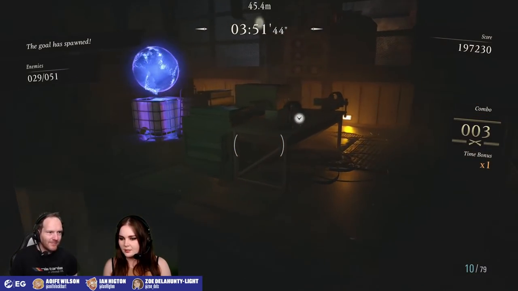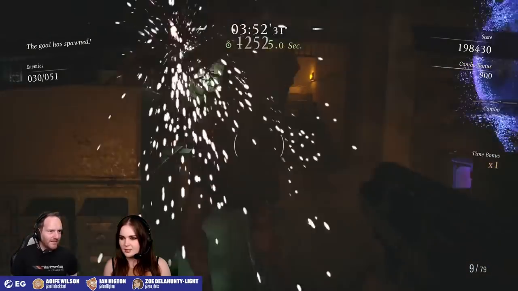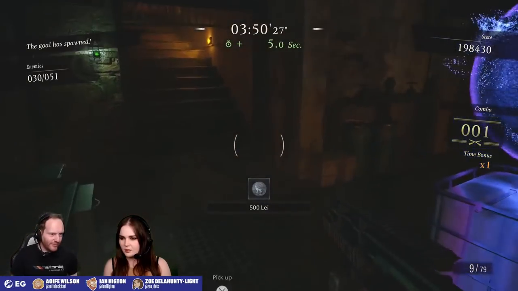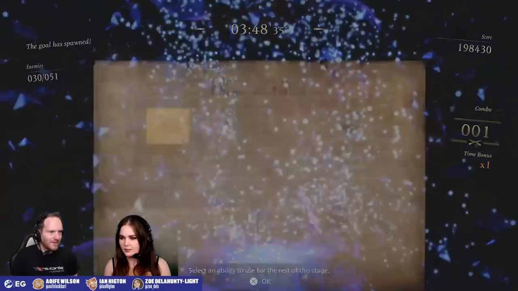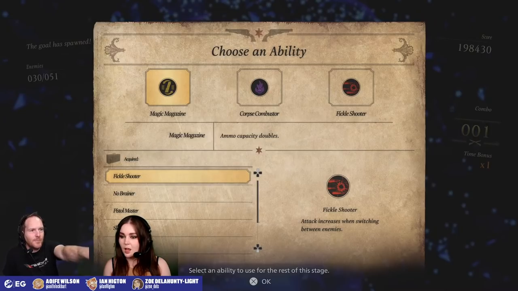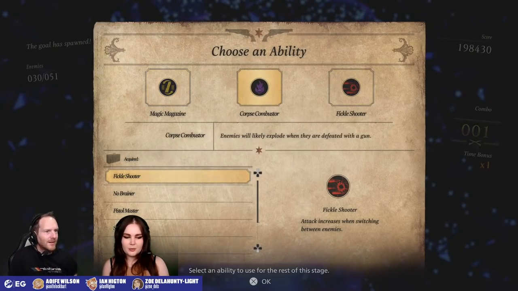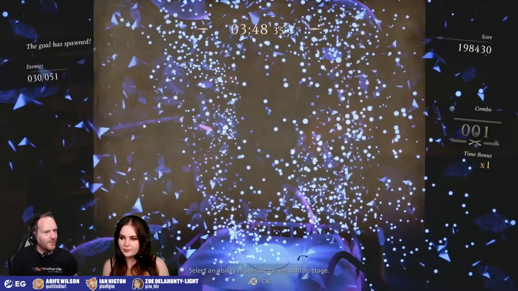Got some shotgun ammo there. Is this the semi-automatic shotgun? Yeah, although at the moment it's quite slow firing because I haven't upgraded the speed. There we go. Oh, it turns. It's an ability that pops up in here. That's cool. Okay, that makes sense. Ammo capacity doubles. I guess I'll pick the... Oh, no. Enemies explode. Definitely.